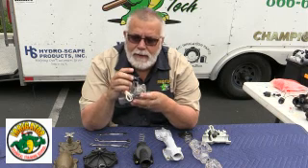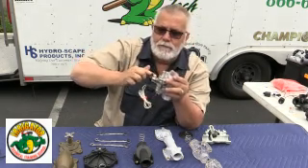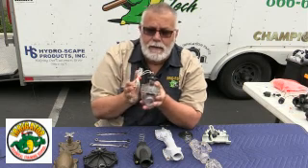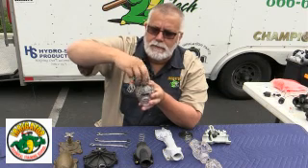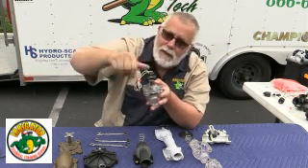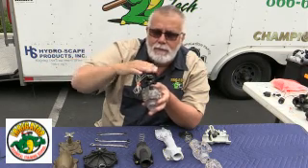When you're using an inline valve or any kind of valve, you always want to be able to adjust it. You can turn it off, but what you want to do is adjust the valve to the sprinkler heads downline. So if I have a one-inch valve in the field with six heads on it, I open it all the way up, then turn it down. As I turn it down, I look at the sprinkler heads and when they dip, I turn it a quarter turn up so there won't be any fogging. There will be fat water drops landing exactly in the pattern of the nozzles.